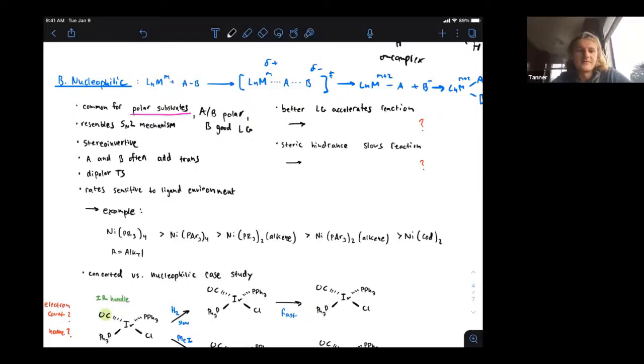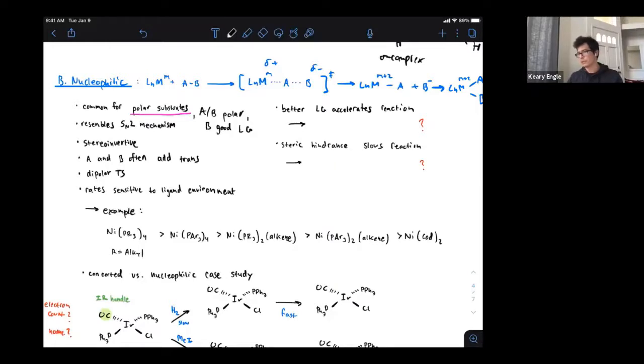Yeah, Camille, and particularly if you look at M and B, which are not defined here, but B may be a halide. Typically when you compare M and B, the halide is much happier taking the partial negative charge than the metal. I think Camille's asking about, in the example you gave, say it's an aryl halide, how much partial positive is there on the carbon of the aryl versus on the metal? It might depend a little bit on the specific case, but I think in general most of the charge is built up on the metal.